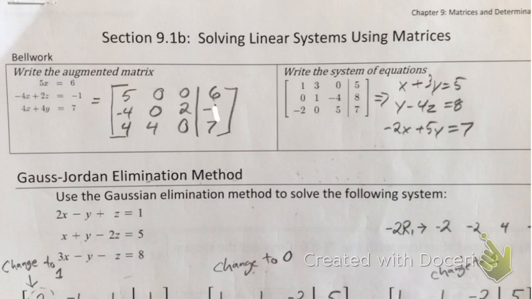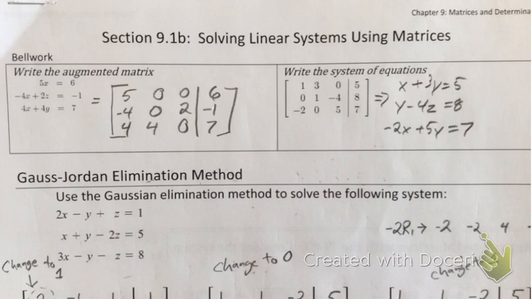All right, here's the answer to those bell work questions. The only thing you have to make sure you keep track of is your zeros, because obviously we don't have every element accounted for here, or every variable accounted for. So we only have 5 x's. So in the x column I put a 5. We have 0 y's, we have 0 z's, and that equals 6.